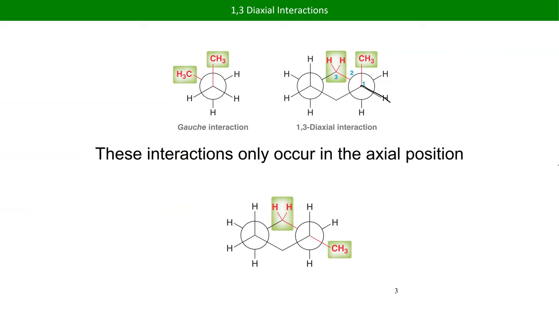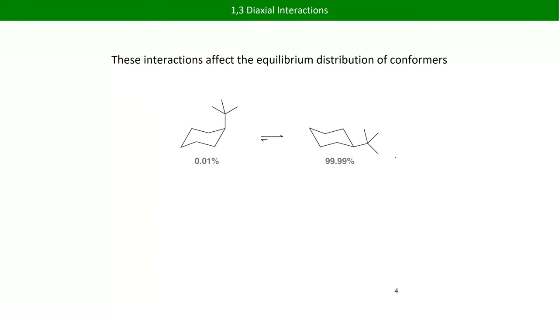And there it is. If you go through the chair flip, you wind up with the same general shape as we had before, except now, in the equatorial position, we wind up with those two anti interactions. I'm using the same equations that we did the other day with the equilibrium constant. We can predict the equilibrium distribution the same way that we can calculate numbers for those rotational barriers. We can figure out what these interactions are going to be energetically, and we can predict and then actually measure at various temperatures the equilibrium concentration of these two conformers, which allows us to see some really interesting things.